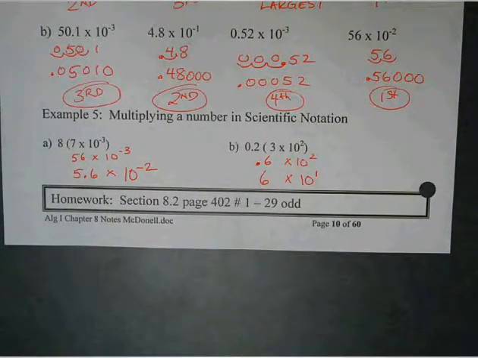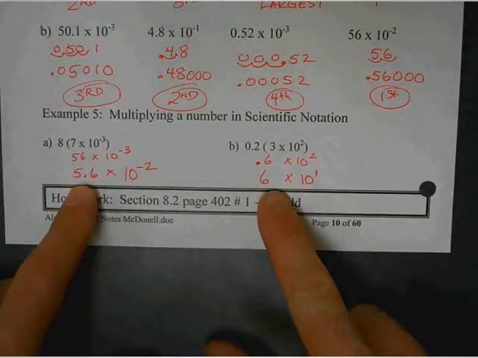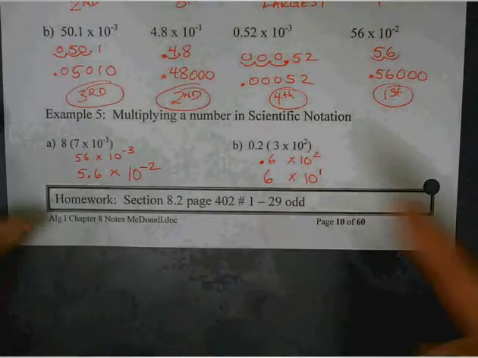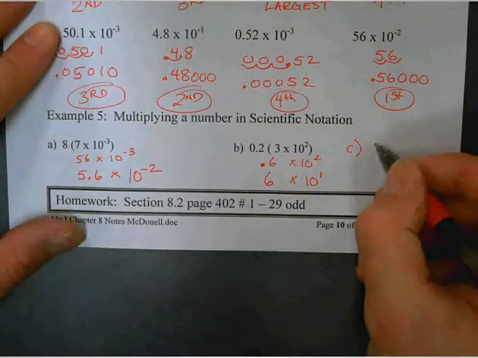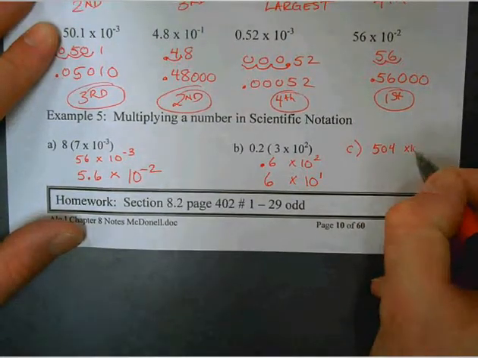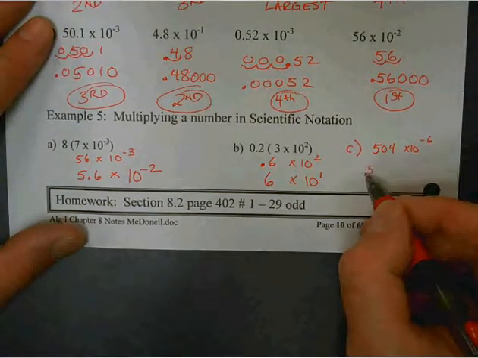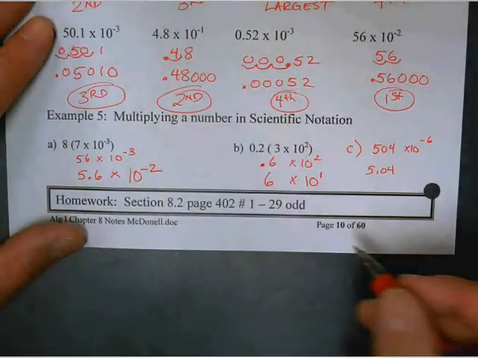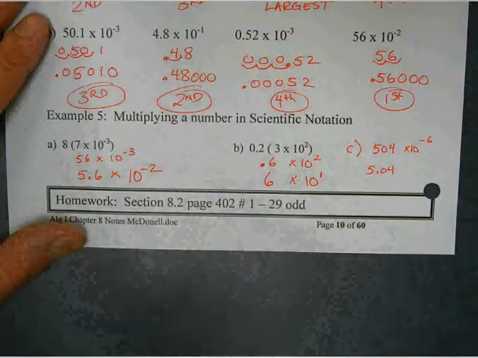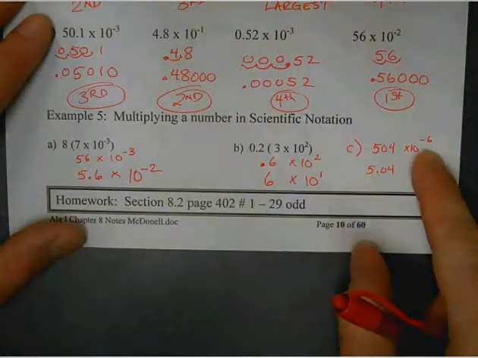If that had been 560, we would have had to move it 2 down and 2 up. Make sense? So you move it the number of places that you had to move your decimal. In both of these examples, we only moved 1. That's a good idea. Maybe for next year, I'll throw a third example on, that said, here's your answer, 504 times 10 to the negative 6. That becomes 5.04. It moved down by 2, so the exponent should do what? Go up by 2.